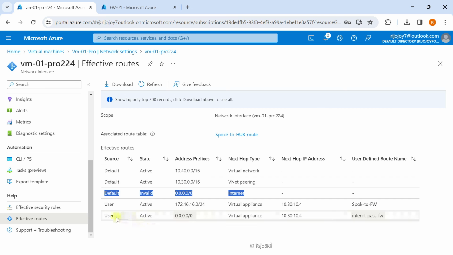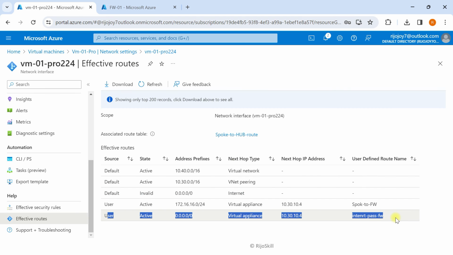If you go down, you can see the active route will be 0.0.0.0/0 virtual appliance, internet pass forward. So now you understand how the traffic passes to the internet through the Azure Firewall.